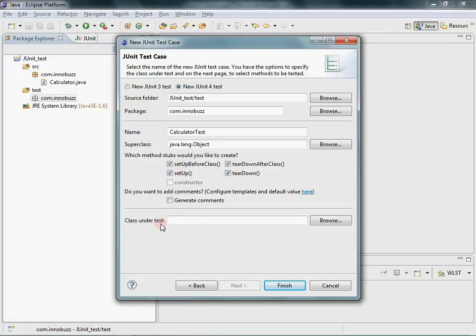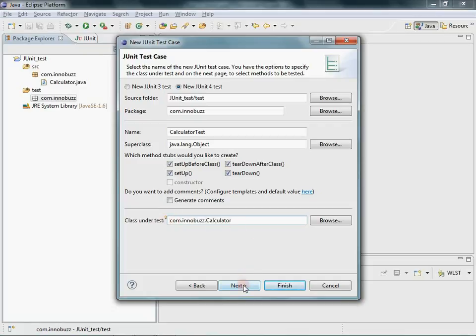Here there's something called class under test. What you need to write here is the complete package path of your Java class on which you are performing the JUnit test. So here I'm performing on calculator, which is there inside this one.